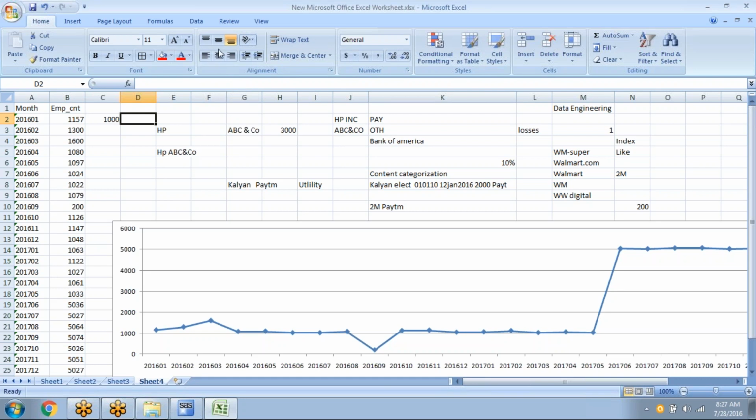So content categorization is nothing but categorizing your transactions. Let's say in your system every month 2 billion records are flowing in. From 2 billion, you need to categorize your transactions. How many of them are made through credit card? How many through debit card? And in the US you have Samsung Pay, Apple Pay concepts, right? Through some mobile. We have in India as well, Paytm wallet. You have a lot of wallets, right?